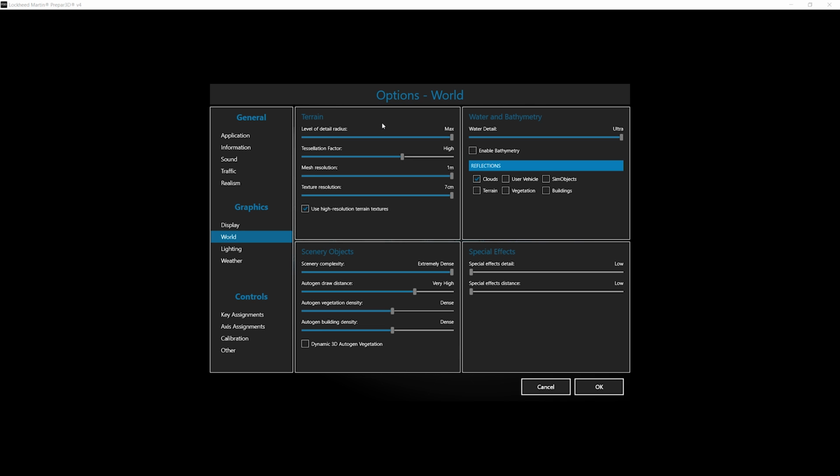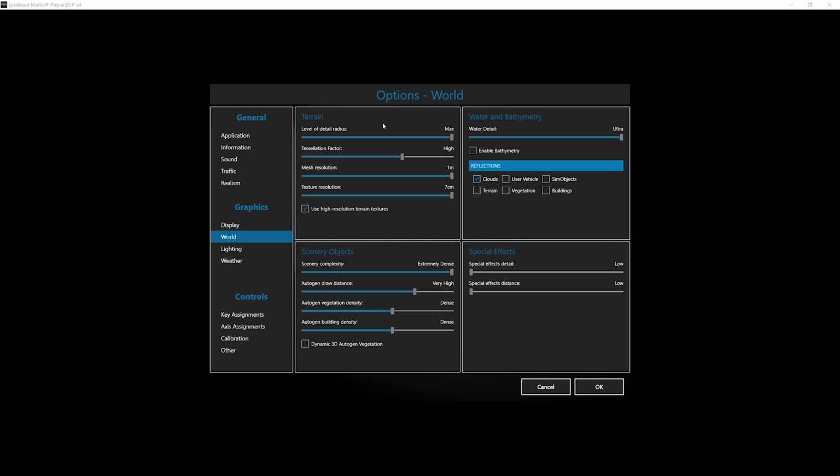This is actually how far from your position the sim will render. If I have it at max, it will go to the maximum rendering radius in order to show me that terrain. It does not have a really high impact on the performance, so I settled for max.